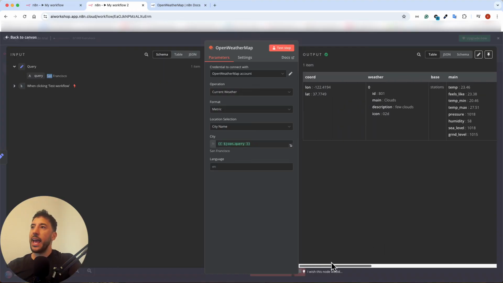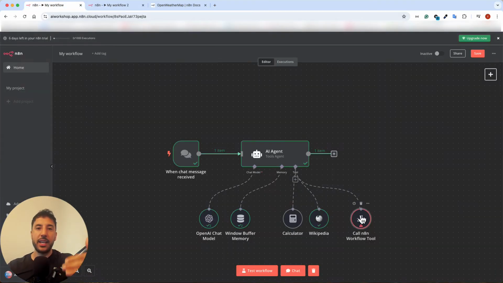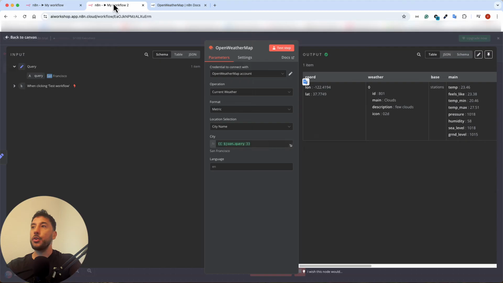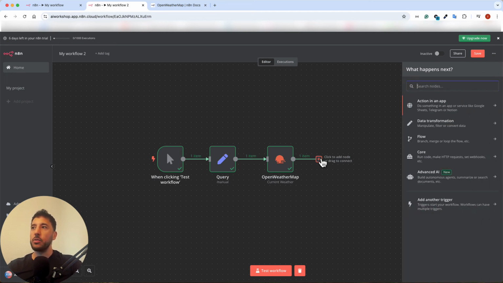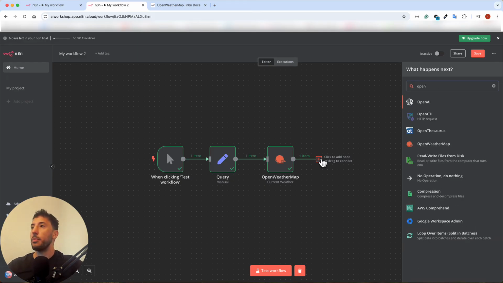So now let's go ahead and add another node, where we want to take the data coming in from this API in this format and convert it into simple text, so that we can attach it to our AI agent and it can absorb that in plain text. In order to do that, we're going to add another node, and that node is going to be, again, our OpenAI chat model. We're going to use our large language model to convert this table format output that we're getting from our Open Weather Map API into plain text. So I'm going to go ahead and search for OpenAI.